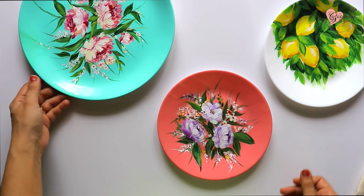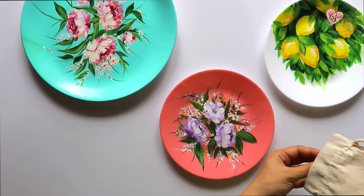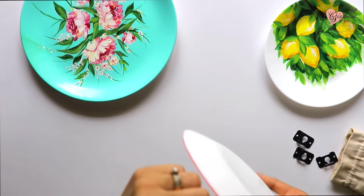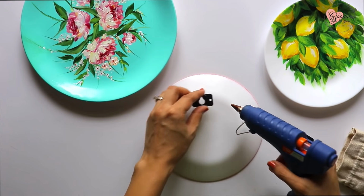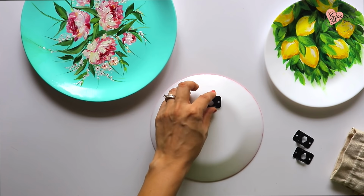And now our varnish is dried completely, and we can notice the shine and finish that it has given to our plates. And to hang these on the wall, you can always attach these hooks on the back by using a glue gun or any hard glue that you have, or we can always fix them by using double-sided tape.